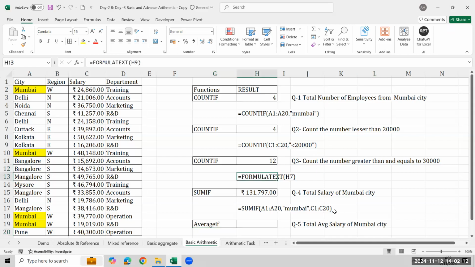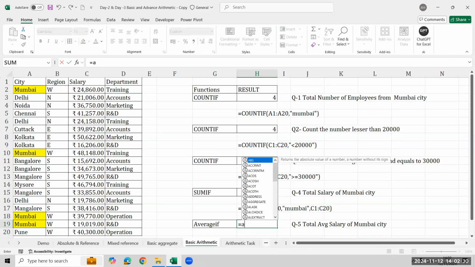Explain above. First, you are selecting the range of C column, and then you are giving the values like this, greater than and equals to sign. Okay. Yeah, thanks. Thank you.